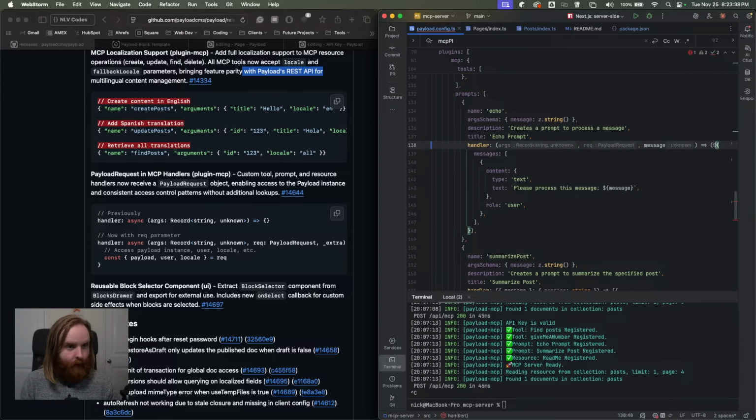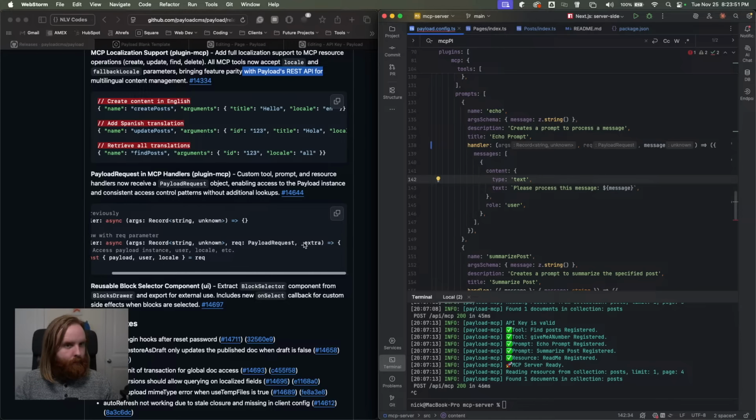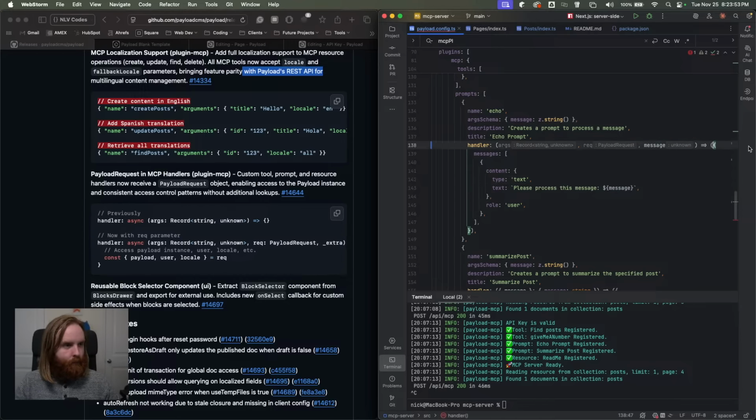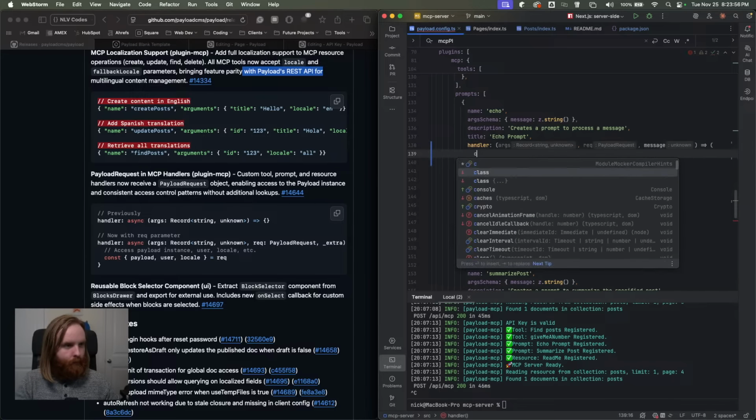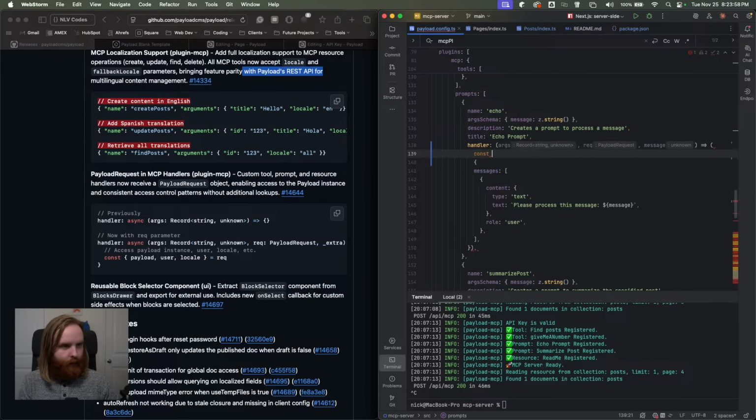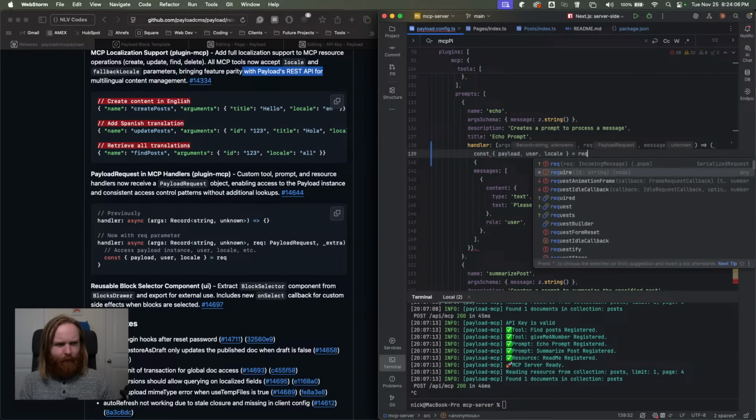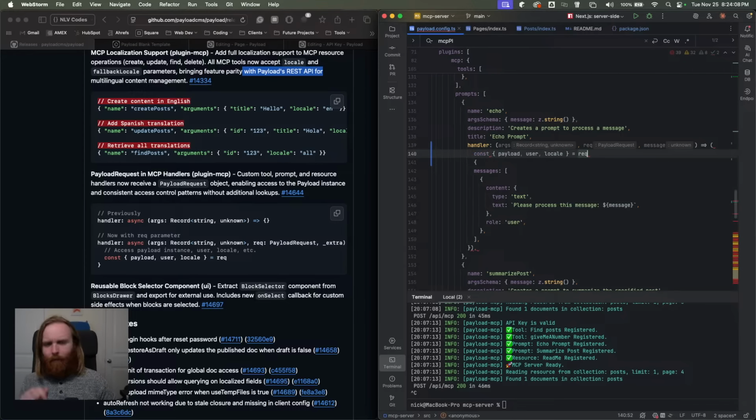So now I can come in here and just to show an example, we got our payload user locale from req. Excuse me.